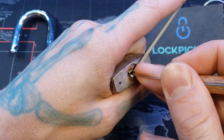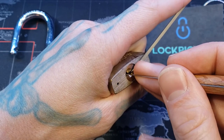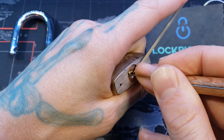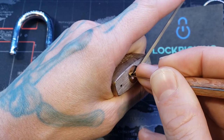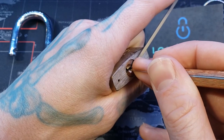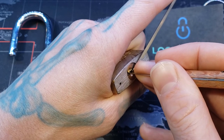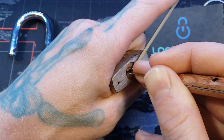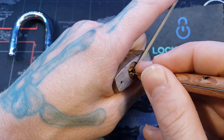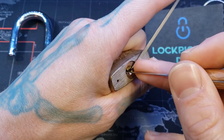Got a two, one — there we go. Got a spool there, just make sure that's the right pin — that's two. There we go. Three. Let's get under it properly so I'm not applying too much tension on it. Three — don't over-set it to something else once we get it. Sometimes too much tension when you're setting a spool will flick it up and hit the other pins and screw you up.